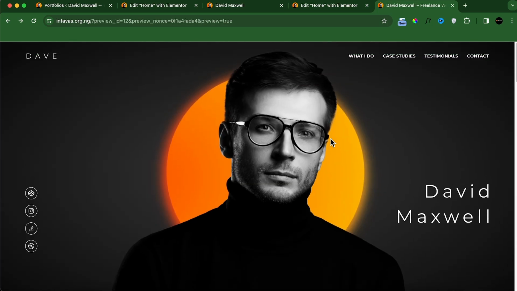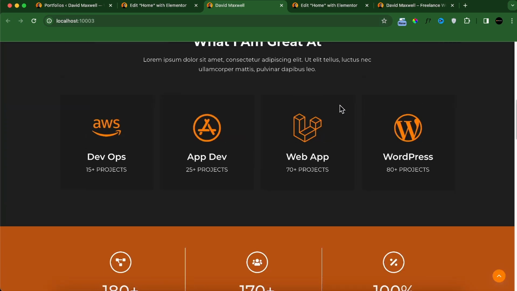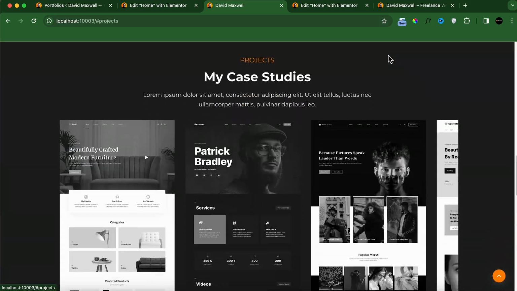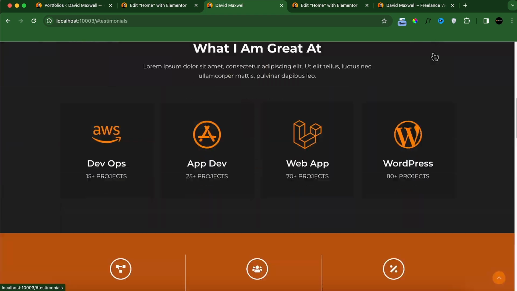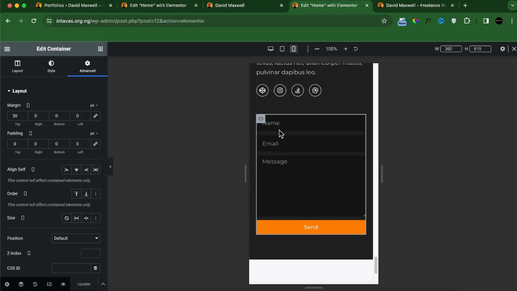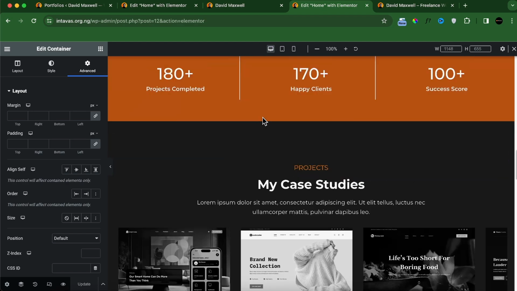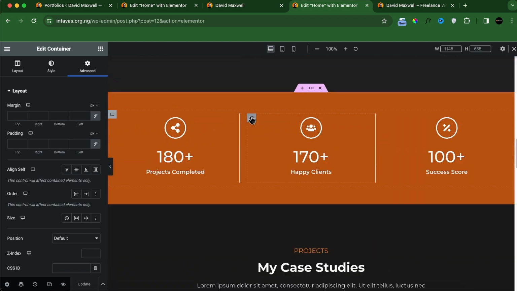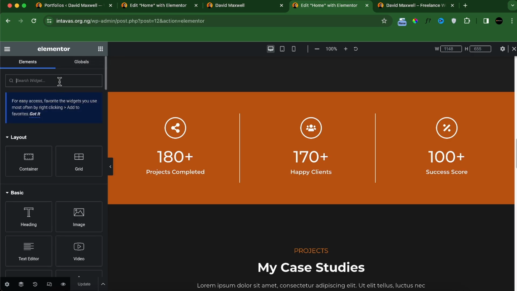We are done with the home page, but one other thing we need to do is, if you come to this page and you click on any of the links, it scrolls down to where we want it to go. So let's quickly work on that. I'm going to come back right here, and what we're going to be using is something called Anchor. I'm going to search for Anchor.